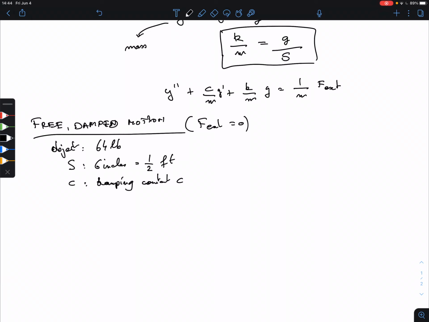Now remember that weight, it's kind of an unofficial formula, is gm, right? I'll explain one more time. You have a gravitational force that pulls you down, and we measure this on a scale. That's your weight. The scale gives a weight. And what is the gravitational force? Well, that is this force, in terms of the gravitational constant of Earth, of course, and m, your mass. So if you want to know your mass, you might be curious, what is my mass? Well, divide your weight by 32, and then you have your actual mass.